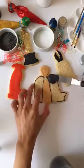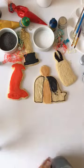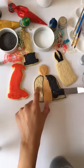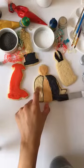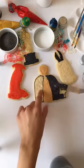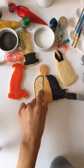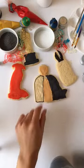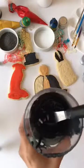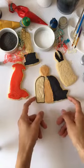Rahim wants to know how you made the icing. The icing is just powdered sugar, water, vanilla, and a little bit of meringue. If you want to go to my website at littlesparkscookies.com, if you go on my blog, you will see a blog post titled Cookie Essentials, and I have all of my recipes there for you to look at. And this is kind of like a royal icing without the egg whites. I never use egg whites in my cookies.